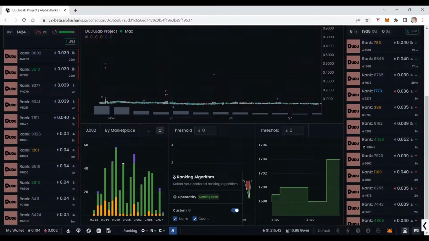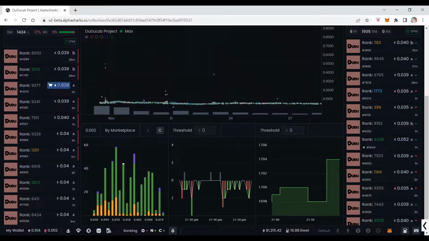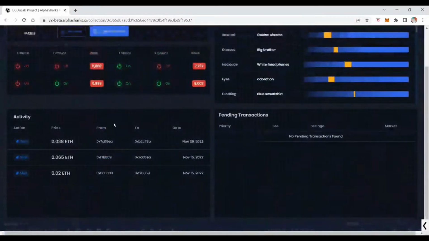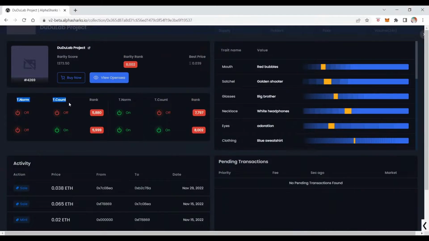But a quicker thing to do when you want to look at those numbers and confirm a rare, you can just click an NFT. You can see norm and count off, norm off, count on. You can see all the possible settings and all the rankings for the possible settings. Right now, the confidence level for this ranking isn't as high.